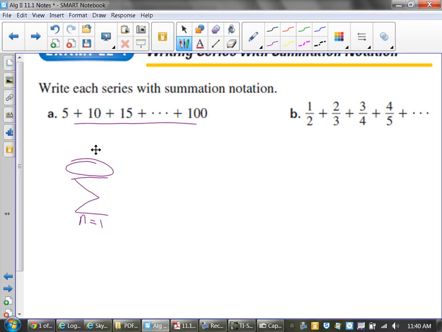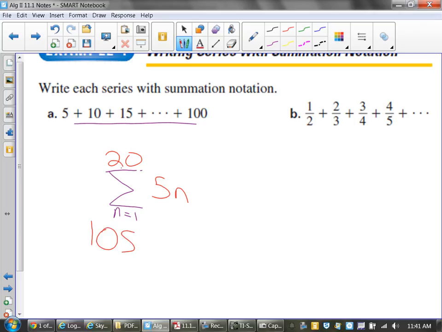And you guys were able to figure out in this case here that it's 5 times n. And you're going up through 20. That's how you're going to get that pattern out of this series. When you put that in the calculator, you guys all got 105, that's actually right. Good. Now the other one, it's a little bit trickier. Obviously, it's an infinite series.